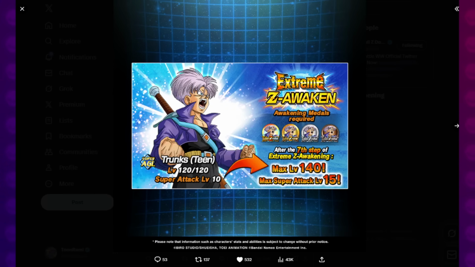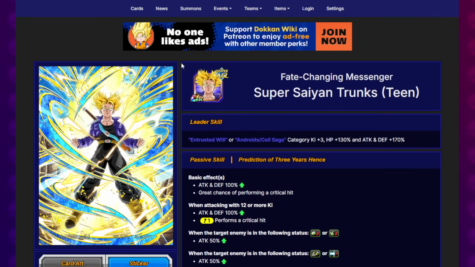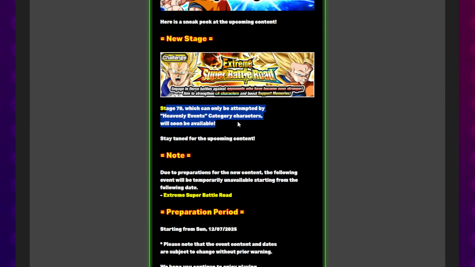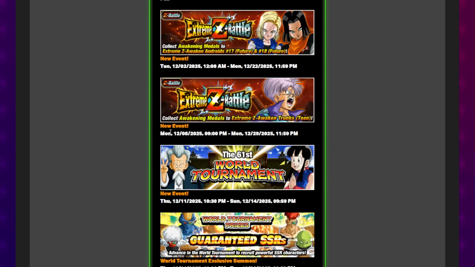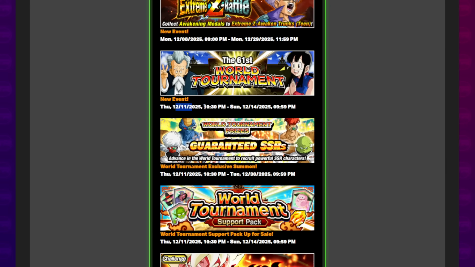Last bit of news here, we've got some content coming up. That's not it. Where's the content coming up? Here it is. Stage 78 Heavenly Events ESBR. So this is going to be dropping in less than a day. And then maybe another day after that. So basically under 2 days from now, the Trunks EZA will drop. That'll be it. And then after that, we have nothing until World Tournament.